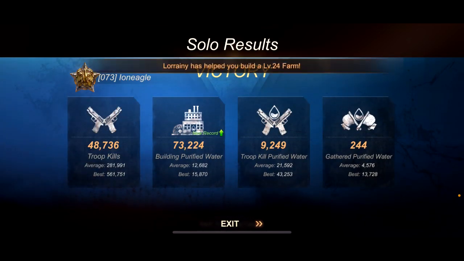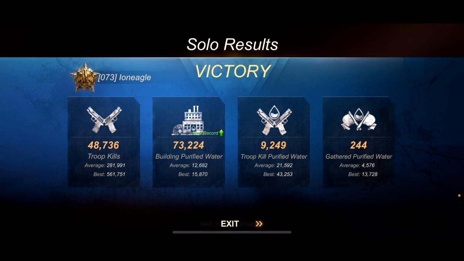I got a new record from building purified water. Troop killed purified water. Average about 211,000. Best was 43. I believe that was where I just went off on everyone on that map. Gathered purified water. I really don't gather at all. I honestly don't. Troop kills. Yeah, my best was a little over half a million.